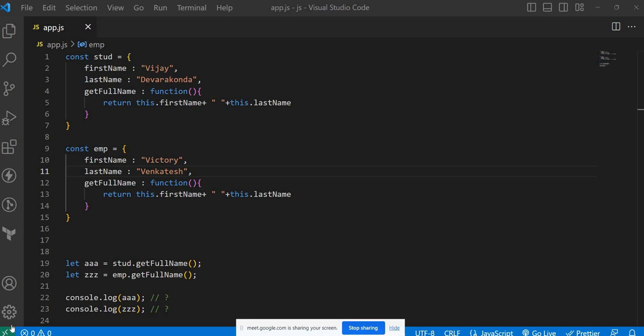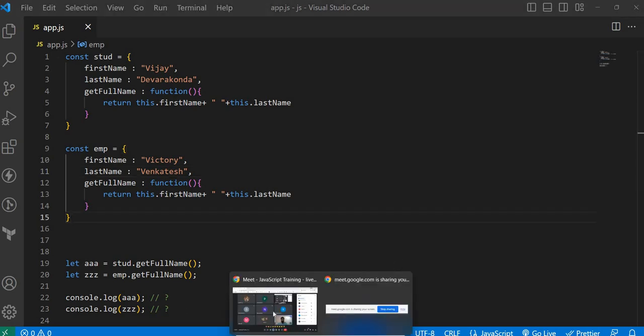Okay, hello all, good evening, and today we are going to learn the most important topic in JavaScript, that is call by reference, or non-primitives. This is the most important topic, and normally beginners get a lot of confusion about this concept if they don't learn it properly. So hopefully we are going to learn in detail and clearly.